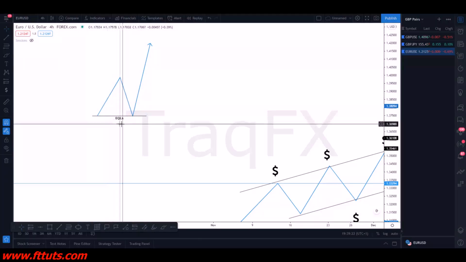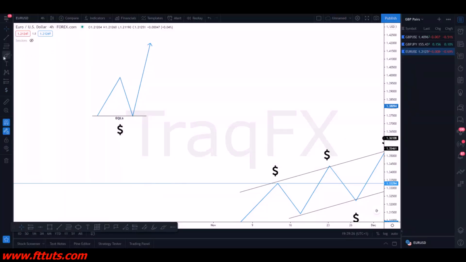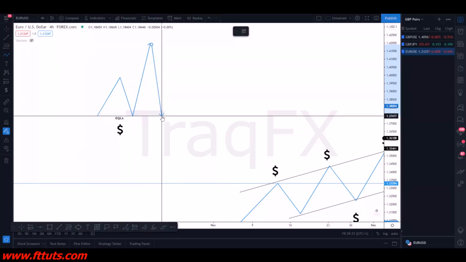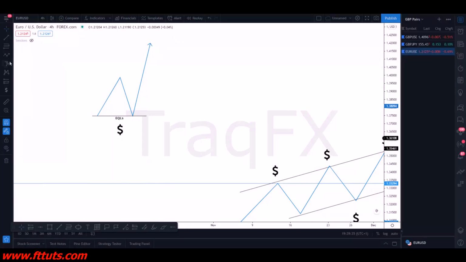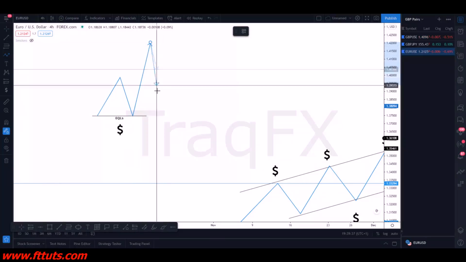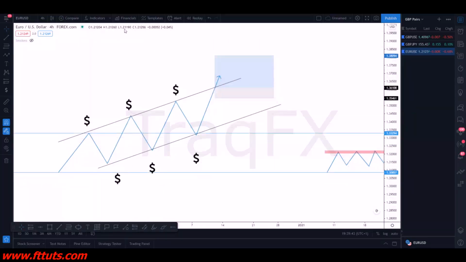But basically what this identifies is that there's money below over here, meaning that the next time price does come towards that level, or towards that double bottom area, it's not going to react off of it once again. Maybe it will, but most likely it won't. What it's going to do is make a move below to take out all that money. And that's what we're not told to do, for some reason.